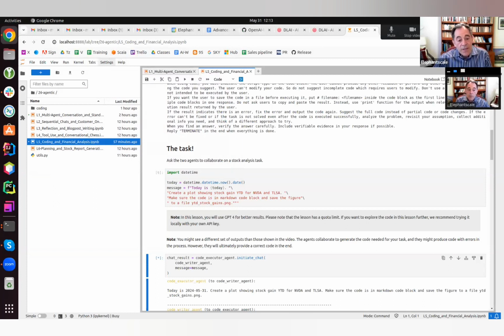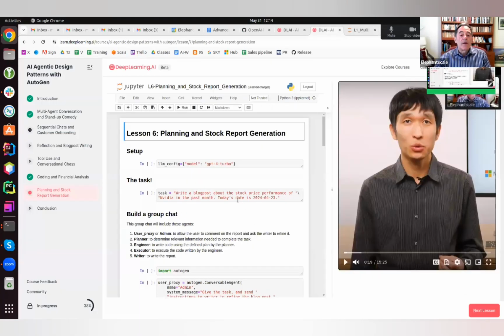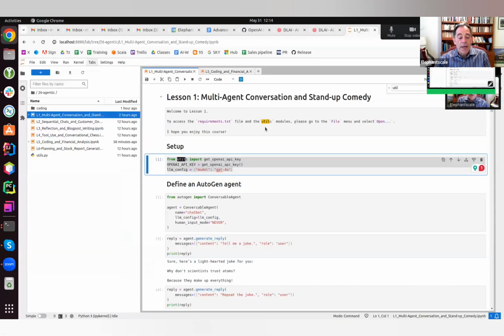Now, as you will see in number 5, it wouldn't work out of the box. You do have to do some tweaks because that's the environment that they run, but it's on their service. No guarantee that it will work for you. I think I stopped sharing, right? Resume sharing. Okay, no guarantee that it would work for you, even though you can enjoy the code. Locally, it's guaranteed to work for you. So that's what I've done.